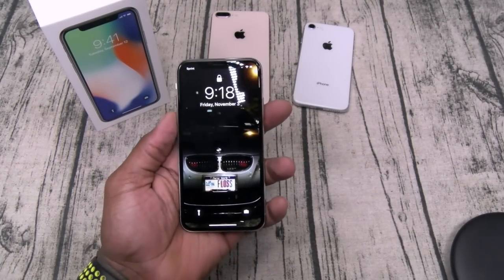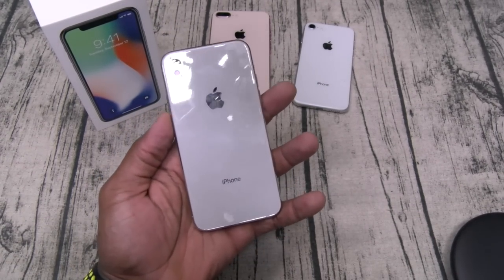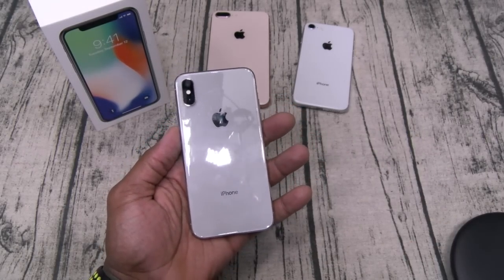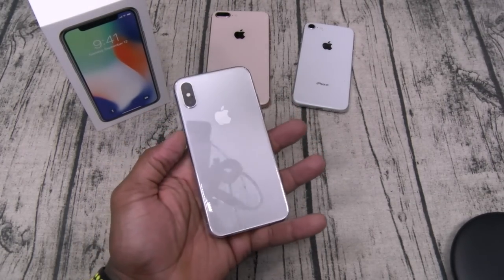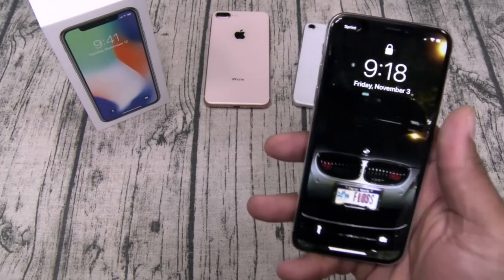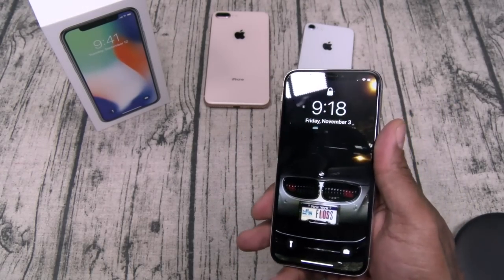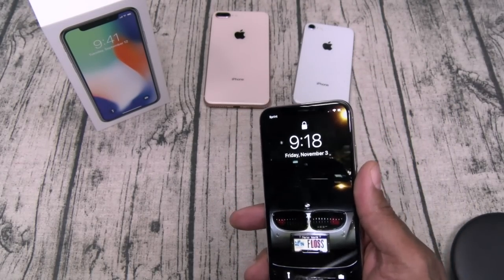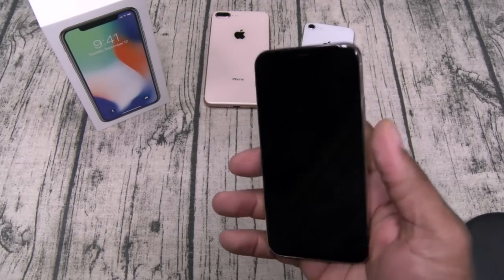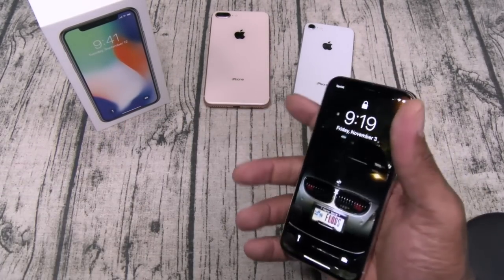Next: build quality. This is the definition of a premium-feeling phone. You heard me complain about the LG V30 — I like glass-back phones, but some are too light and feel cheap. This phone is a glass-back phone but it's super heavy, probably twice the weight of the LG V30, but in a good way. When you spend a thousand bucks you don't want it to feel feather-light. This one has stainless steel sides and a glass back and it's going to feel so good in your hands.